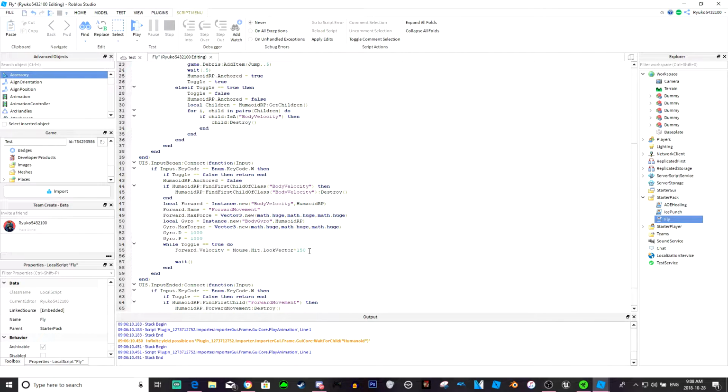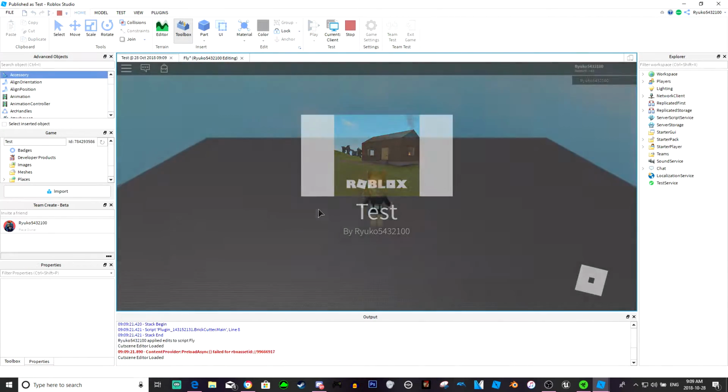But for this we'll do gyro.CFrame equals mouse.Hit.LookVector, I think. Or mouse.Hit maybe. Let's just try mouse.Hit.